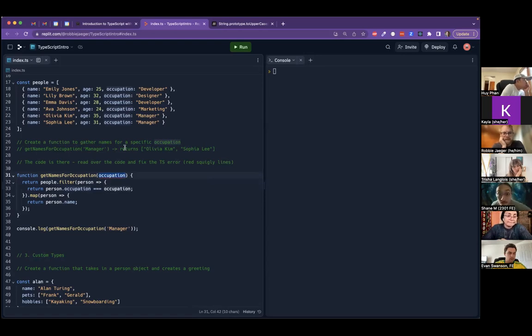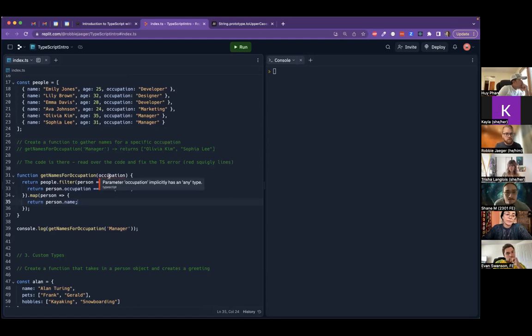So it says, if you're going to define a function, I need to know what kind of things you take into this function. For parameters, we do have to be explicit about types. So if we have parameters for functions, it can't infer it. It doesn't know what you're going to pass in. It could probably take a guess, but it doesn't want to guess here. It needs you to be explicit about function parameters.